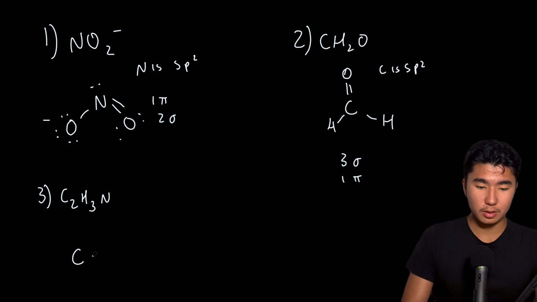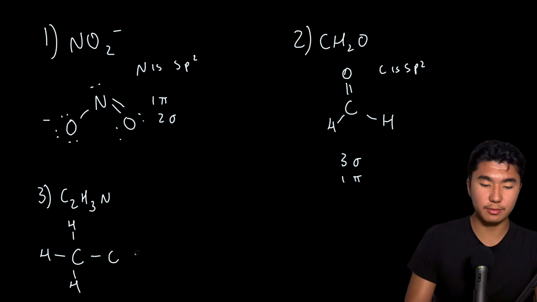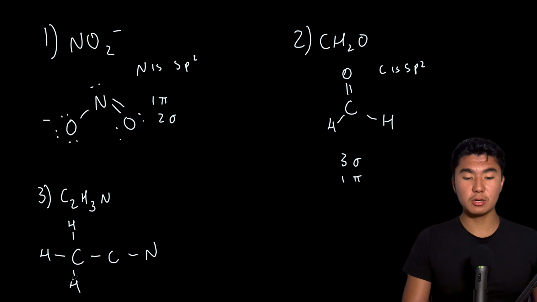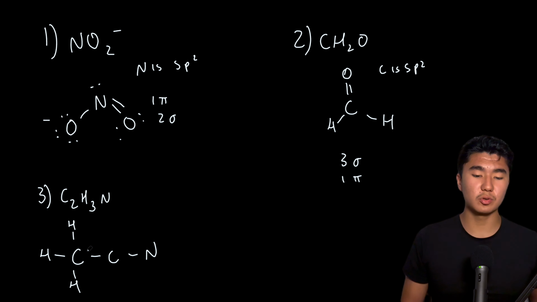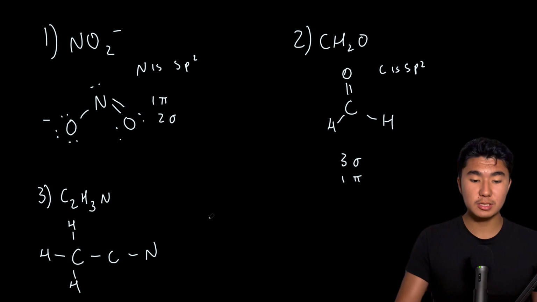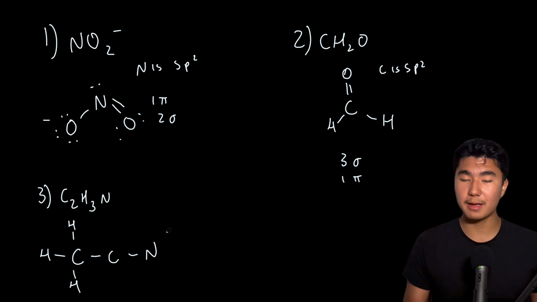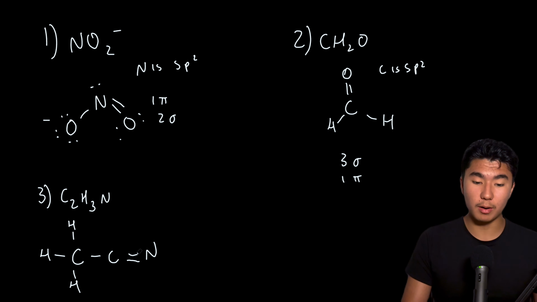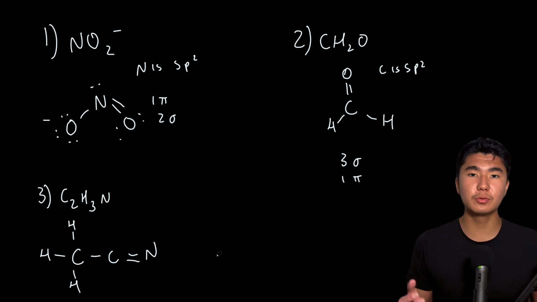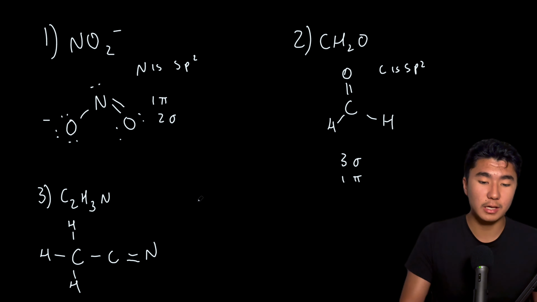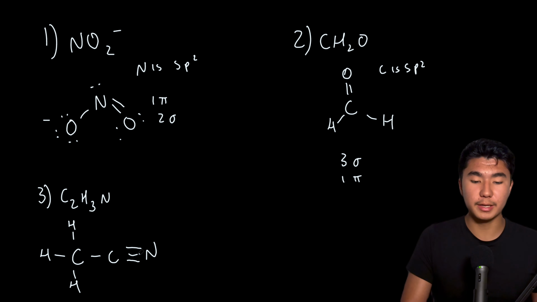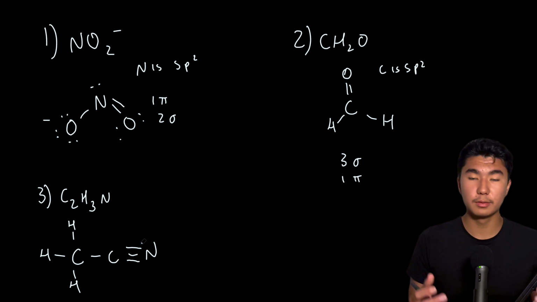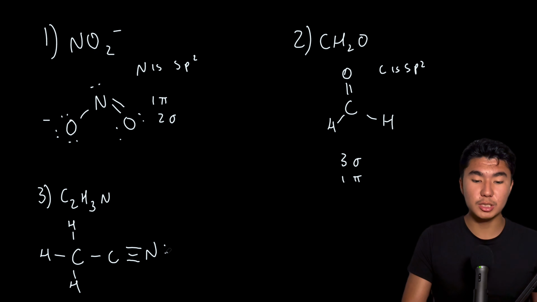C2H3N. So when we're looking at these, let's just draw out the atoms just out of the blue. And first, this carbon has already filled in its valence electrons as well as octet rule. We don't have to worry about that. But this carbon over here connected to this nitrogen hasn't filled its valence electron or octet rule. So what we could try to do is form a double bond and see how that goes. But with this double bond, both the carbon and nitrogen haven't filled their octet rule or the amount of valence electrons they have. So if we try a triple bond over here, then that actually fills in the requirements we need, and this nitrogen over here would just have a lone pair.